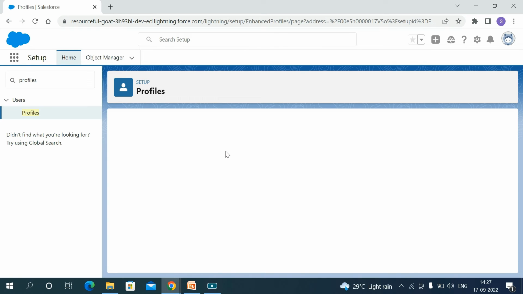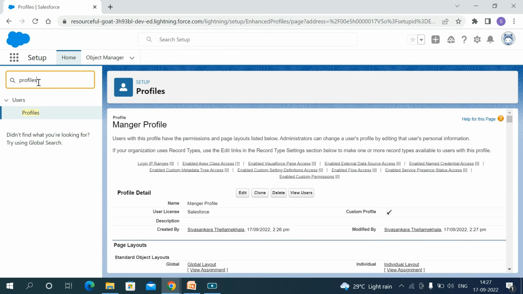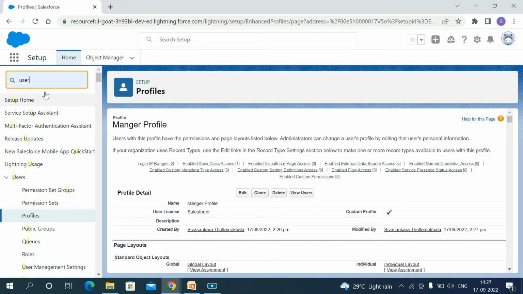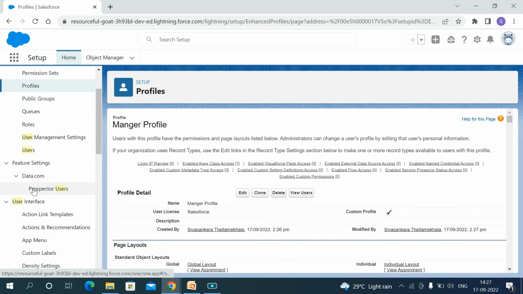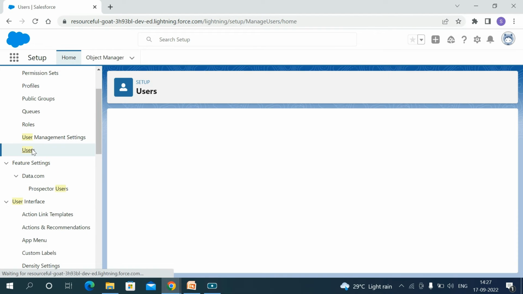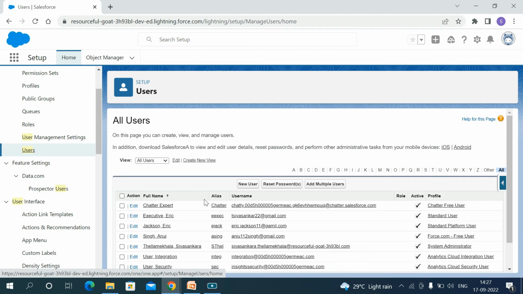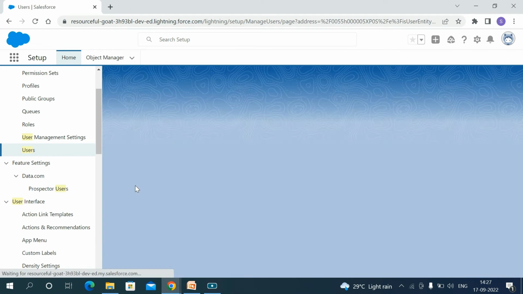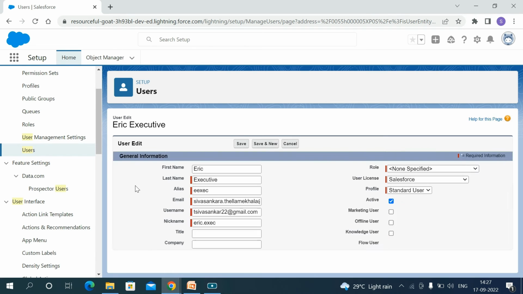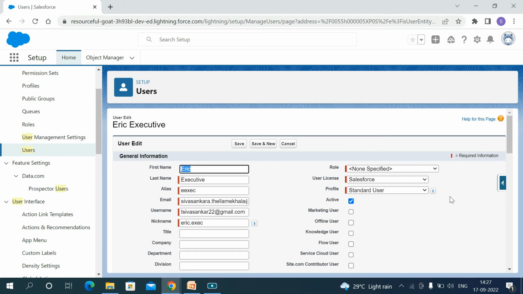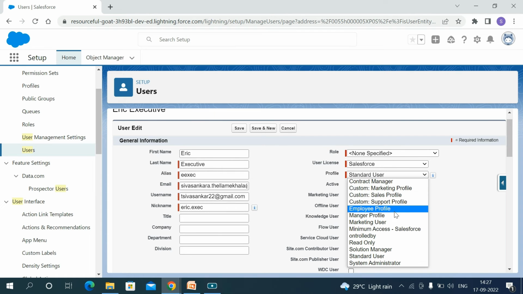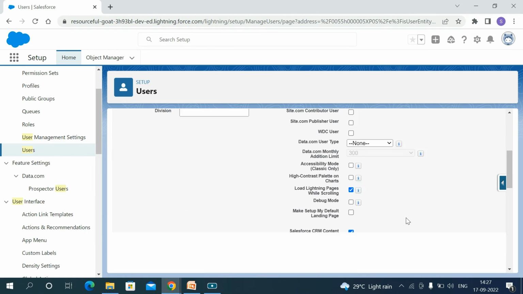Now I am assigning this profile to users, so I can go to the users. I am selecting the user, Eric, and I can edit this one. And then here I can give the employee profile.